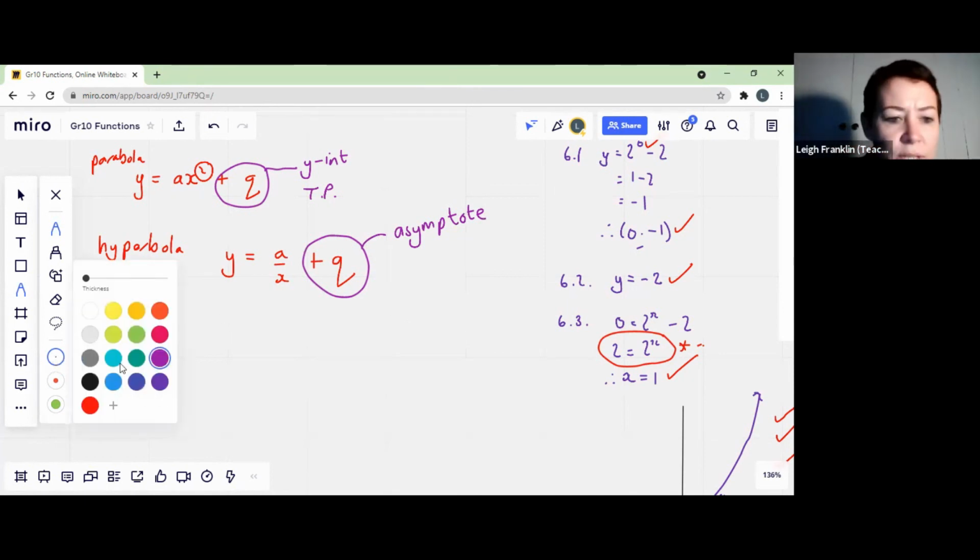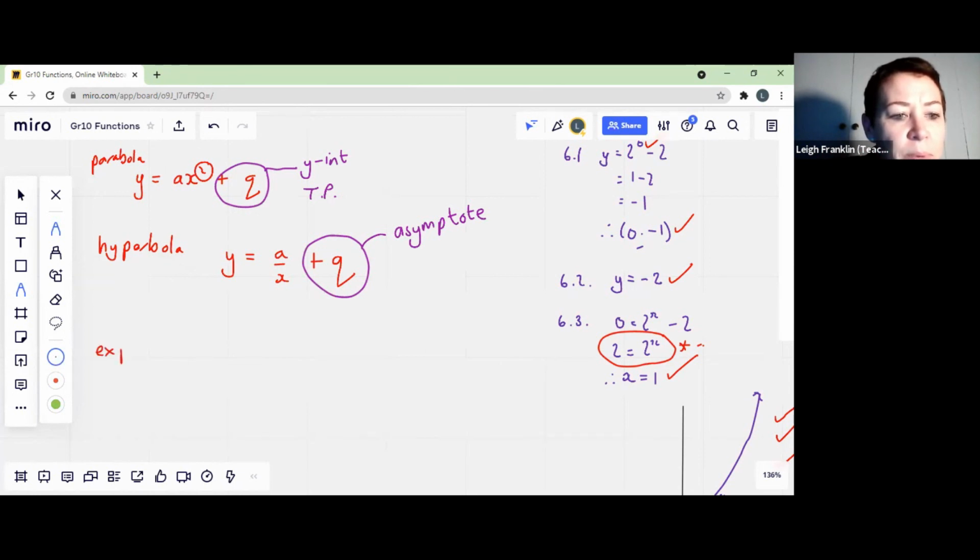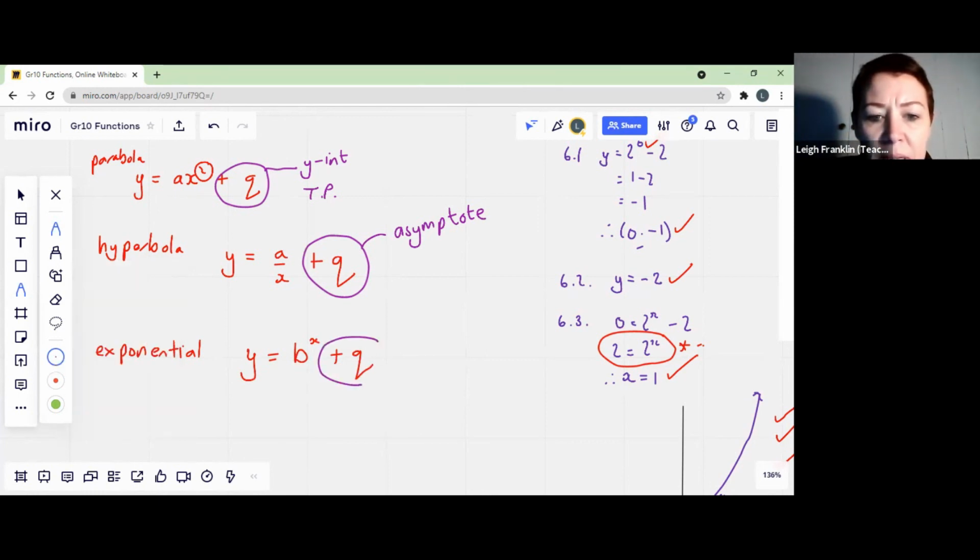And then just very quickly, because I know our time is up, today we spoke about the exponential function. This is the line y equals base to the x plus q. And just like the hyperbola, this plus q is an asymptote. I think this is where maths needs to say sorry to people, because here we've used a q and it represents the y-intercept, and here we're using a q and it means something different. So you've got to remember, when it comes to the hyperbola and the exponential function, q is the asymptote. I just wanted to point that out to you again, and I will see you all next week on Tuesday.